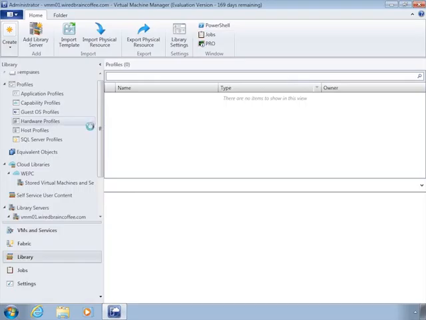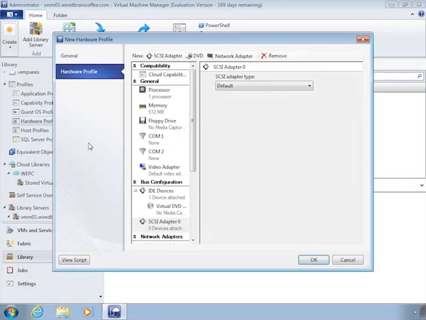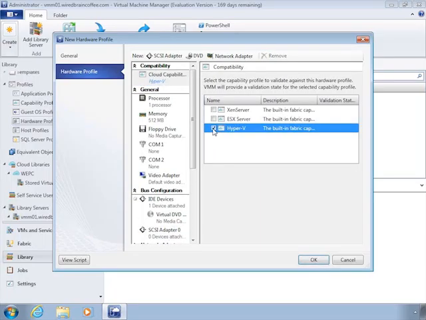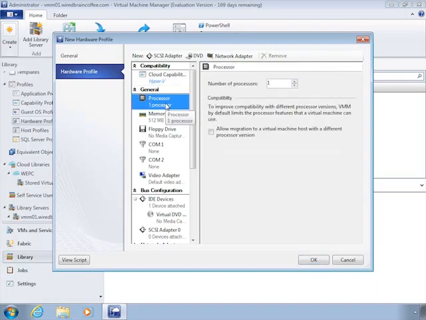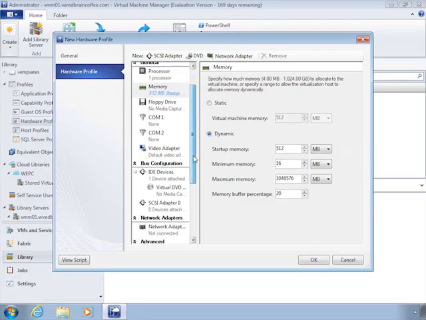So right click, create hardware profile, and you can give this whatever name you want, just to stay true to what we've been using, we're just going to do W2012. Click down here, and again you have the option of specifying whether this is going to go against a particular cloud capability. In this case I want to put it against Hyper-V maybe. How many processors? We've gone through this when we were creating the virtual machine, so there's no point in doing this again. I'm just showing you this for giggles at this point. You can select dynamic from a COM port. Obviously, you can change a lot of those.